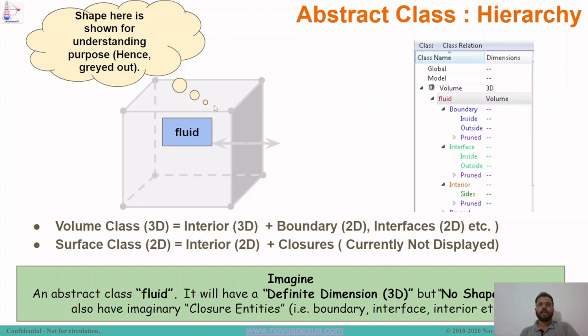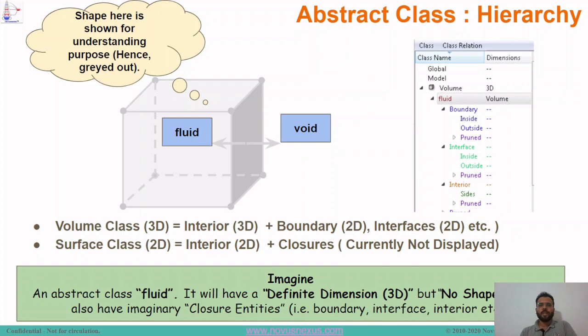Similar to the fluid class, we can define various classes, like size, which is used to define mesh sizing, and porous, which is used to define porosity without having to have a real geometry. These classes and their topological entities can always be used to define various attributes, similar to real geometry. We will see more details in the following slides on how this basic idea is used to capture analyst knowledge in a tiny, reusable abstract model.